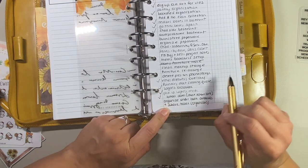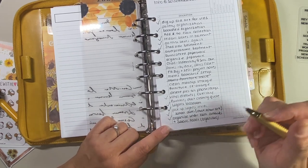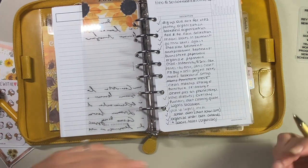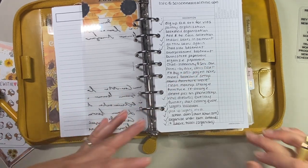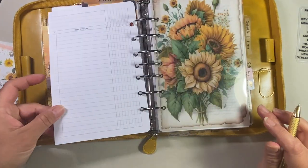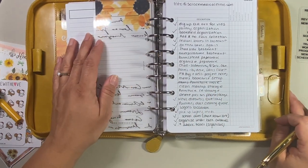Okay, so I organized the bathroom cupboards yesterday. I did above the toilet organizer, cleaned it up, took off all the dust, cleaned out all the containers, wiped off all the dust and all the products, put everything back, threw a bunch of stuff out. I had two garbage bags full of stuff, but it's crossed off. And I don't have anything on the back. Okay, well, there you go. I crossed off a few things on there at least.